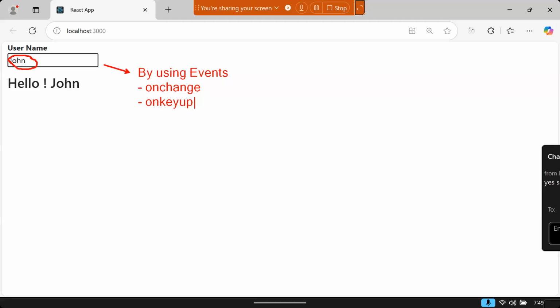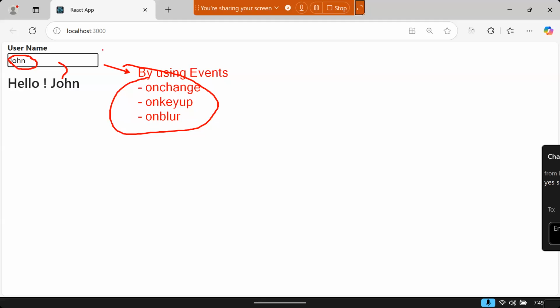There are so many events, I'm just giving only one or two here. Like we have onblur. Onblur means when it loses the focus. So to identify the changes in the value and update those changes back into the source, you need events. In JavaScript, jQuery, Angular, everywhere we need events. And React also requires these events.